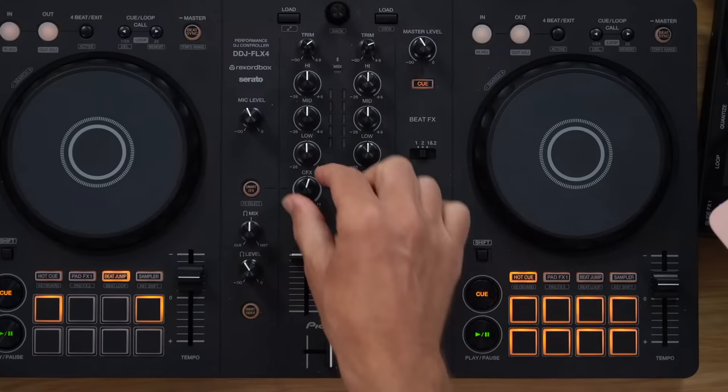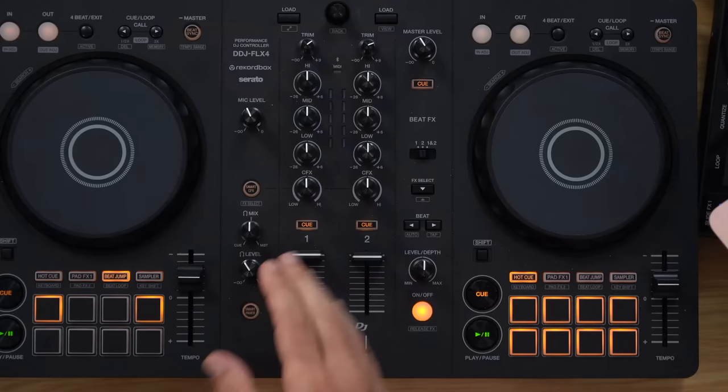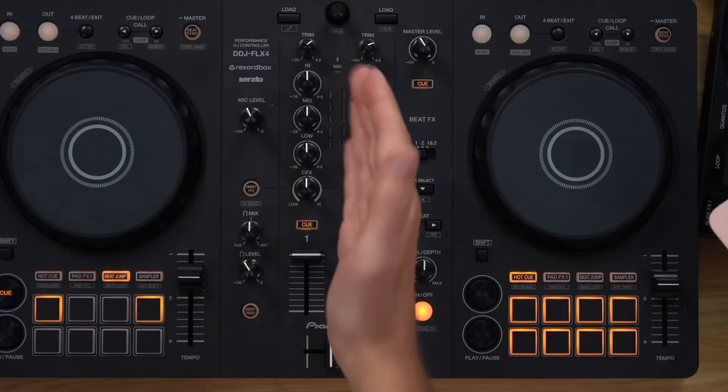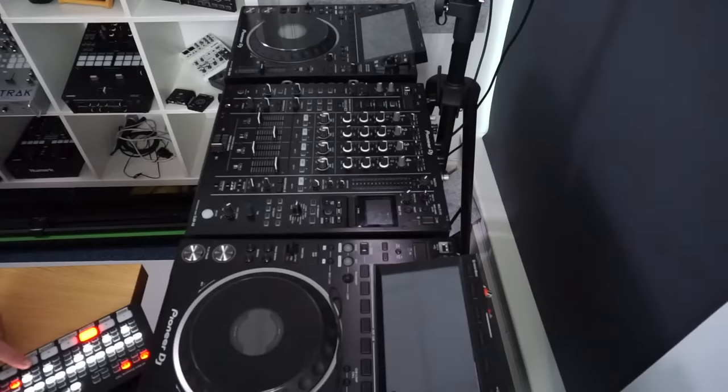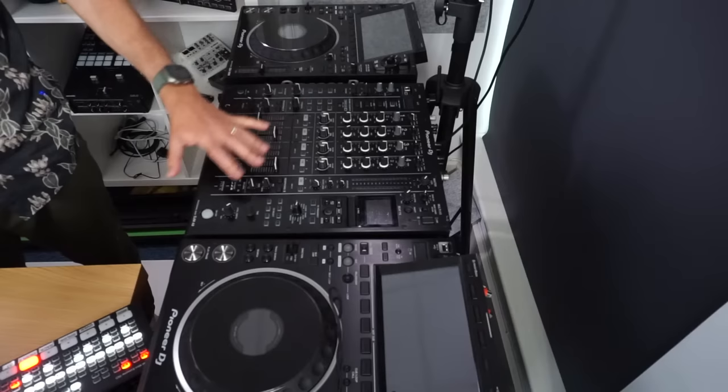Actually, they're not, you can change them. So this applies to this channel, and this applies to this channel. But again, when you have it set, it's only one per channel normally. Now, there are ways of changing this in software, but for argument's sake, on a hardware mixer like this, you are stuck to one channel per effect. So even on the top mixers like this, this one down here, you can choose which channel you want it on, or the master output, or the sampler, or the microphone, or whatever the choices are. And this one here, again, you can only have on one channel.